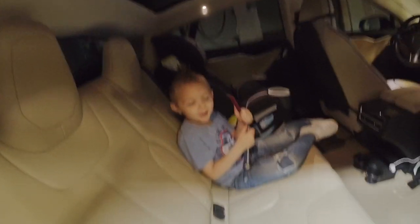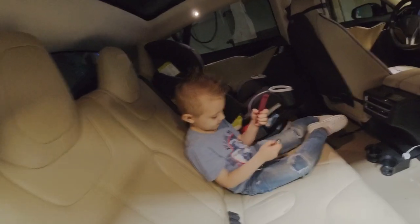And there's Declan sitting in the car helping me out. He's playing with some tools right now.